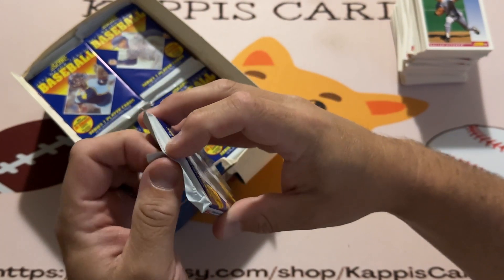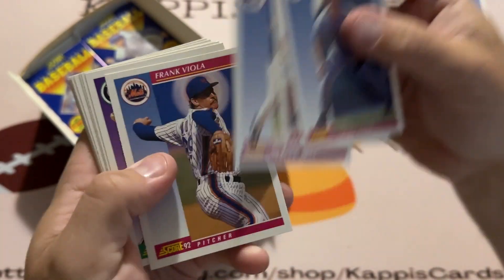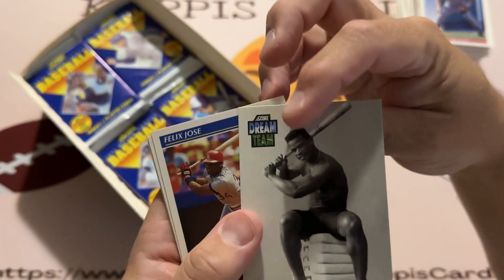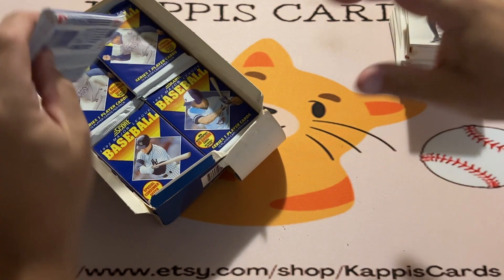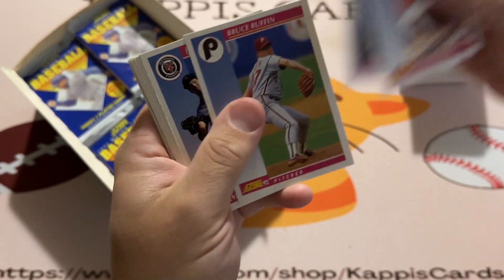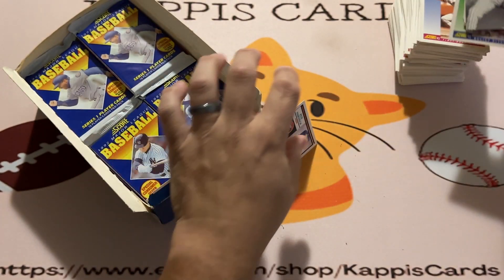I want to say it's around 440 cards in Series One and Series Two was a little bigger. Sandberg again. There's the Ricky Henderson shirtless card - that's the Dream Team insert. They're mostly shirtless for whatever reason. Kirby Puckett I think is the most infamous, Canseco's there too. Dave Winfield again - he's a Hall of Famer. A lot of who's-who commons but with some stars mixed in. Sorry, dropped somebody there - Pete Harnisch.